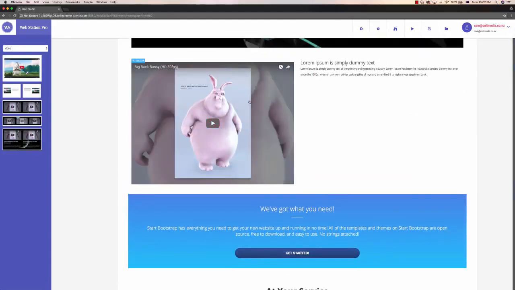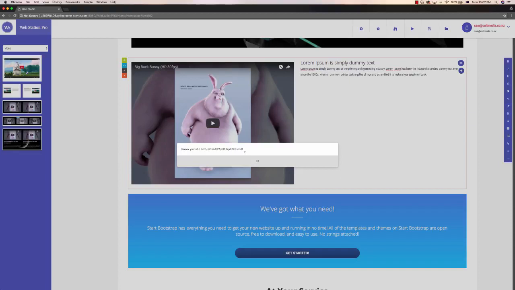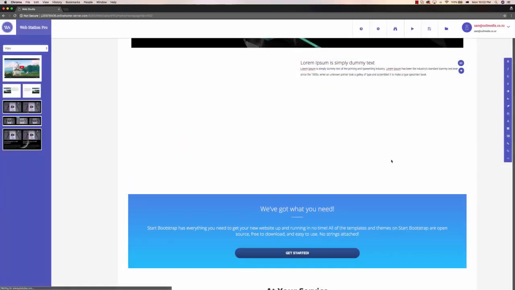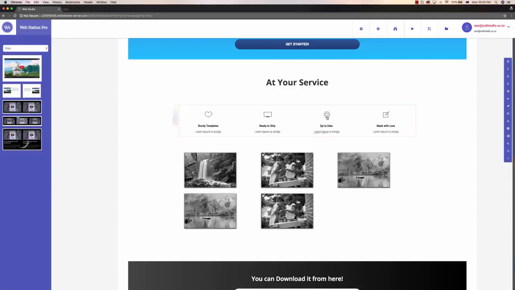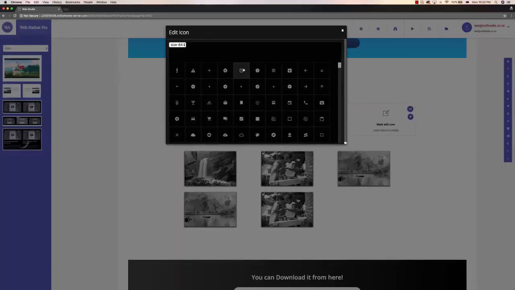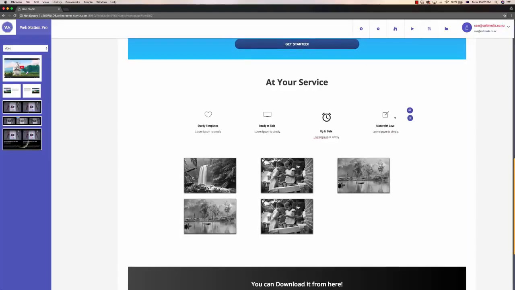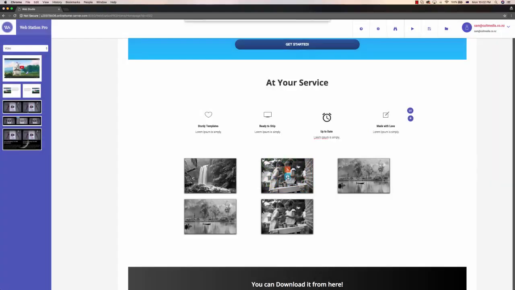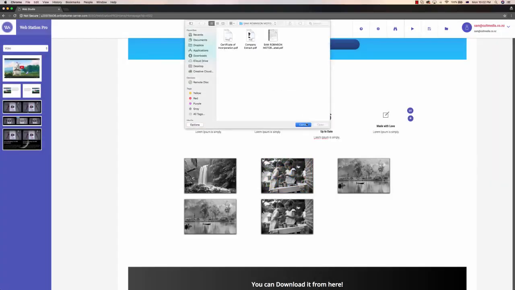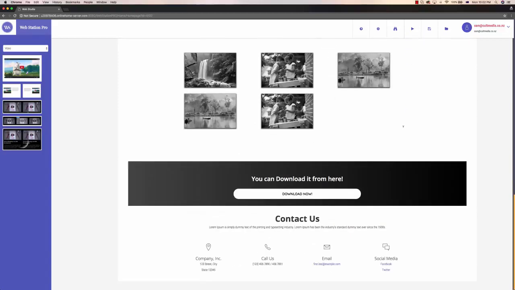It's got a nice YouTube video player here, and it's got the text that I can edit just by clicking on it. For the video, I can edit the link by clicking edit link, change the link to the video that I want. Okay, let's go down to here where you can do the icons. What I do as well is I just simply click on the icon and I can change it to whatever I want it to be. Okay, so I can click and edit as much as I want. Same with the images, I can edit the link to the image if it's hosted, or just add an image as well to upload. Okay, so it's pretty easy to go through and edit your pages.